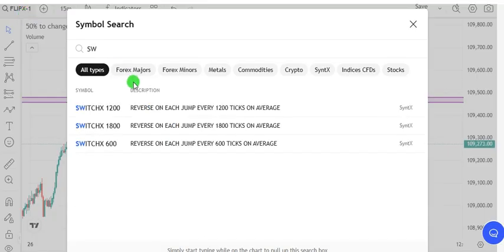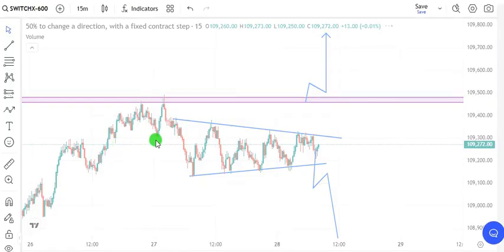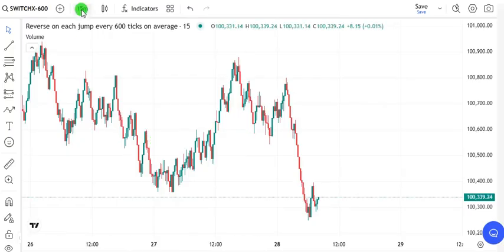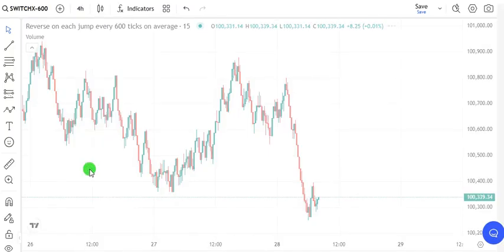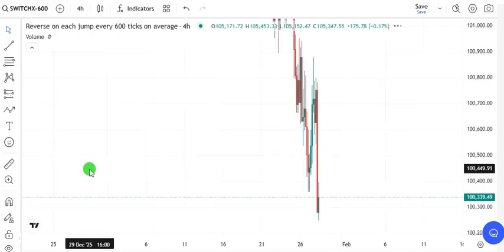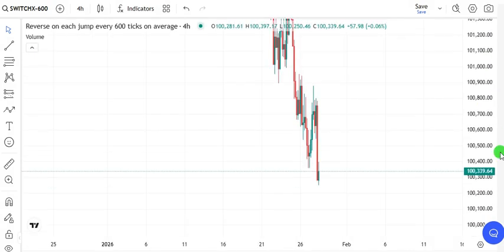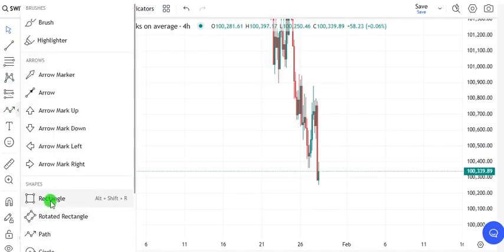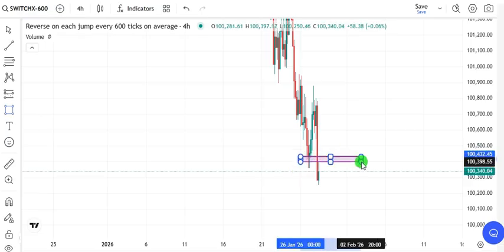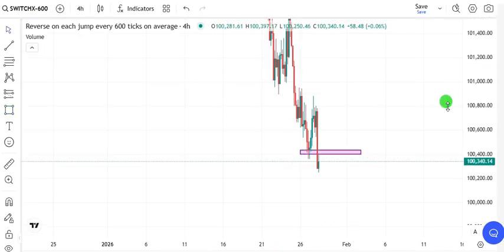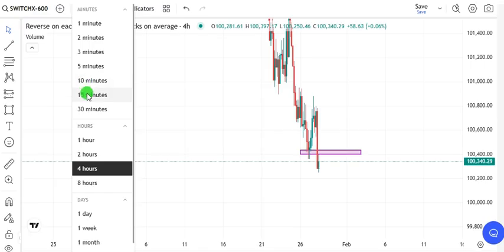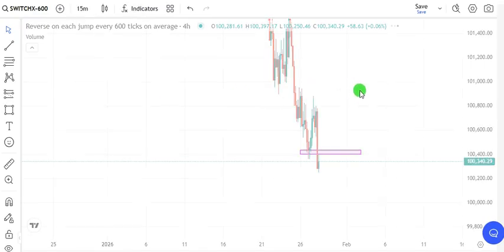So looking at the comment I saw earlier, someone said to check Switch, let's switch 600. So let's look at Switch 600. Okay, currently bearish. Breaking the previous structure here. I think we're actually seeing a bearish opportunity if we can see this rejection, but let's go to the 15 minutes chart to see if that has been confirmed yet.